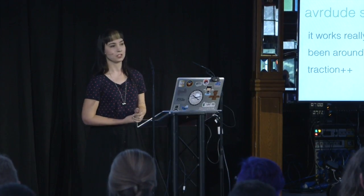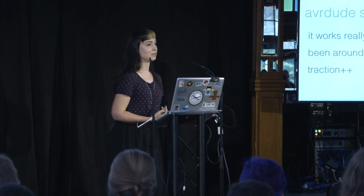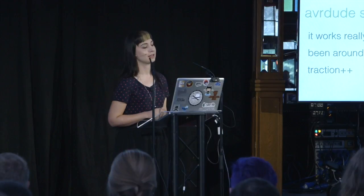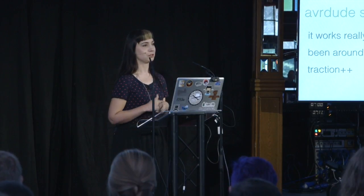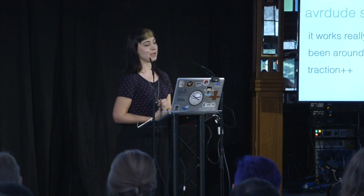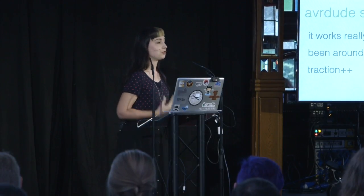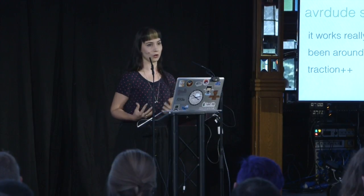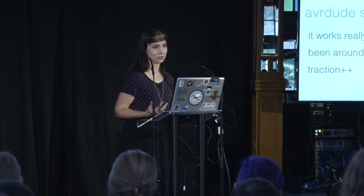It's been around for a long time. It's about 16 years old. If you look at the Git commits, you can trace it all the way back. And it was written originally for BSD, so if that gives you an idea. And it actually has a lot of traction, because it's been around for so long and it's so solid and it just works. And there's like a million forks of it.